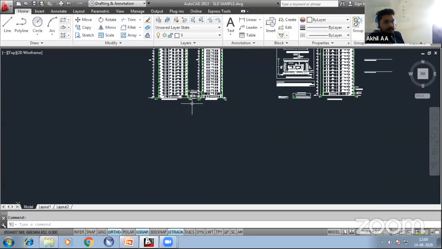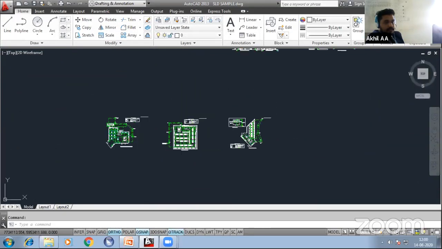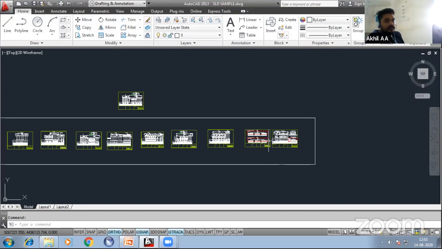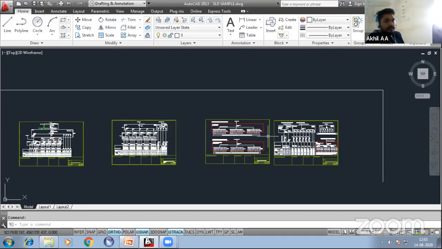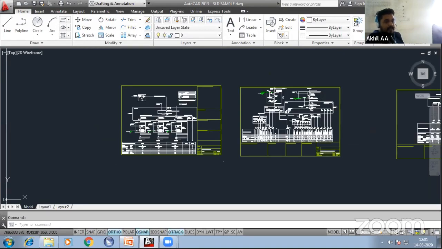This is the apartment. So if you're doing a small residential project, it will be having only 2 or 3 DBs. So the main incomer will be the energy meter. From the energy meter, you will be having a main panel. It might be a VTP and distribution board or a bus bar panel. From the bus bar panel, you might have only 2 or 3 outgoings and 1 spare. If it is a small residential building, this is a big project. That is why the facility is a little bit complicated.